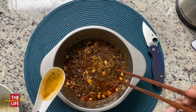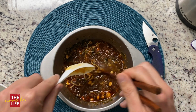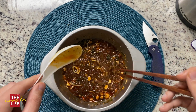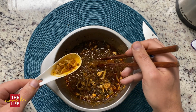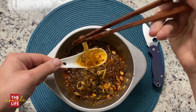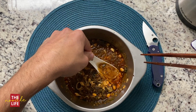Oh, that's spicy. Ooh. Oh man, that is hot, but it's delicious. This is the type of spicy that gets you right in the back of the throat and makes your eyes water. And you know, these bean sprouts, actually, they taste perfect in the soup. And you could probably hear when I took that last bite that they're still pretty crunchy. So they are good. Let's see, get that in there, get some more broth.